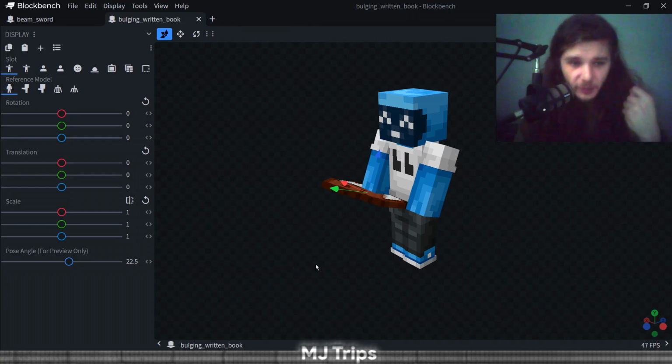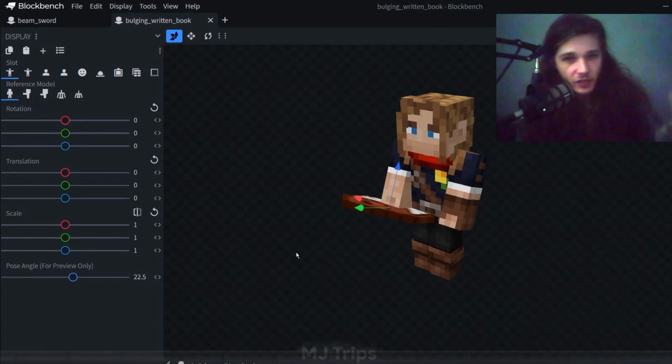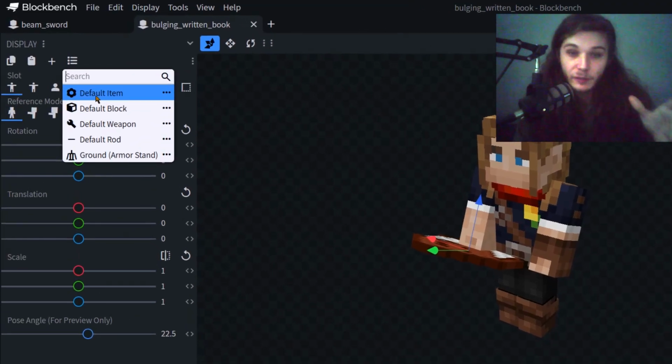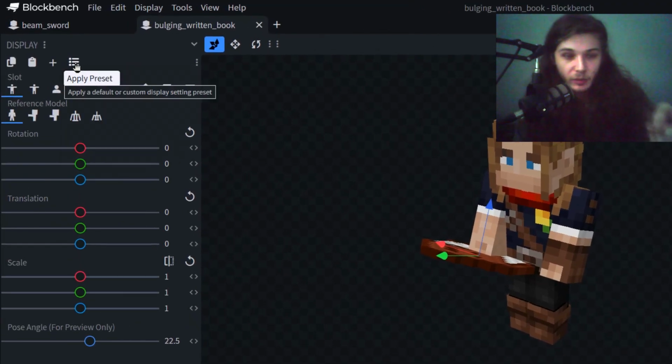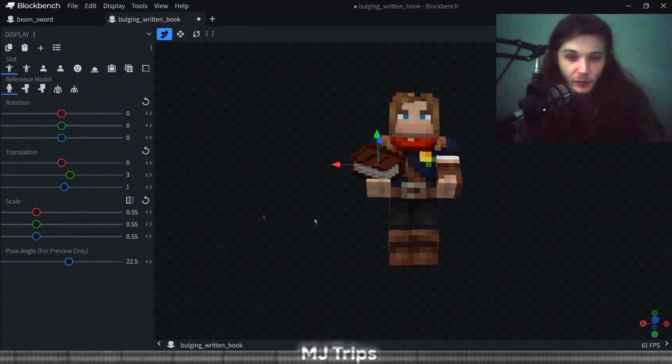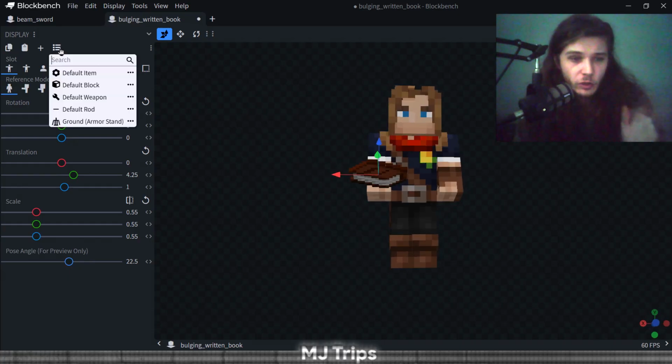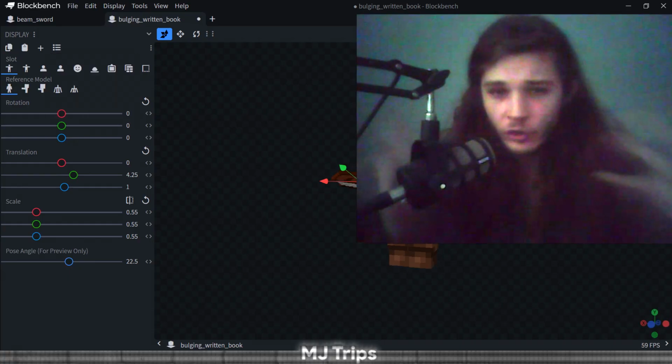But the most important part is going to be display settings. If you're not parenting the item generated model, which will give it automatic display settings to make any item look like, well, the default item, Blockbench also has that built in. You can apply presets, right? So if you want the default item, but slightly higher, for example, but otherwise have it be exactly consistent, you can also use Blockbench presets. But yeah, huge. You understand parenting now.